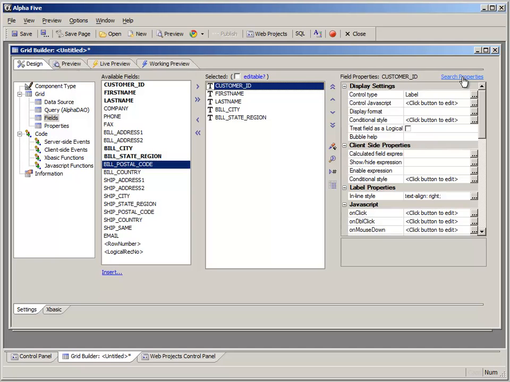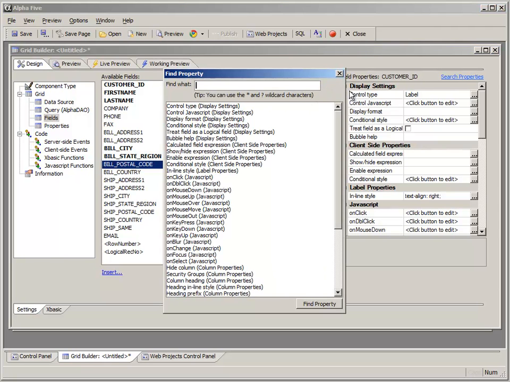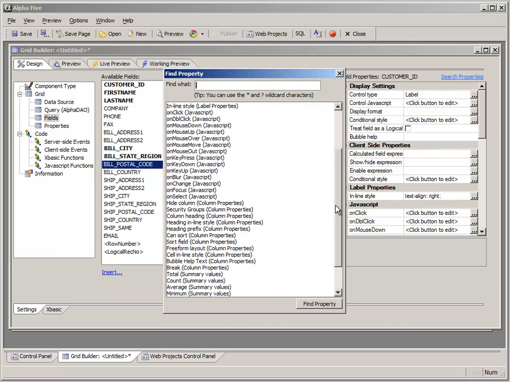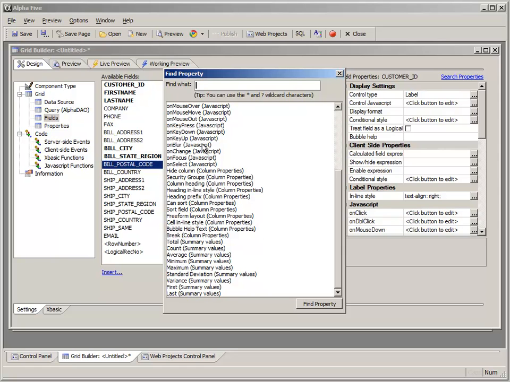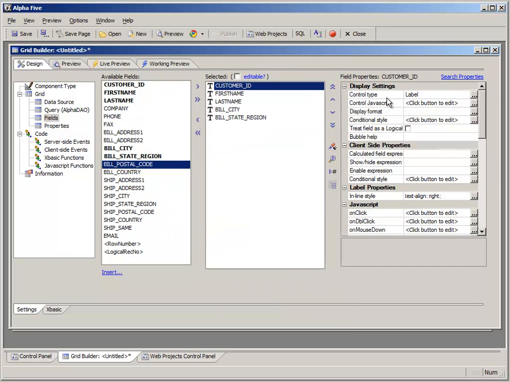You'll see a search properties here. This whole grid builder has gotten to be such a very large tool with such an extensive feature set that finding what you want can be a bit of a challenge sometimes. So if you wanted to find something, it helps to know what you're looking for, of course, and that also is a challenge. You can see that there are a lot of subjects and controls in here where you can find various properties. And you'll find the search properties in a couple places.